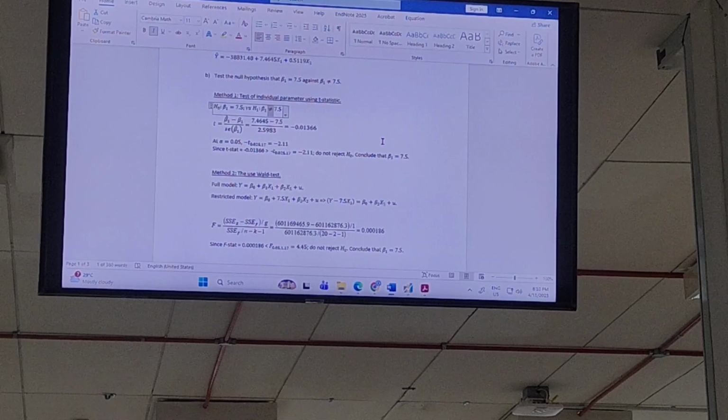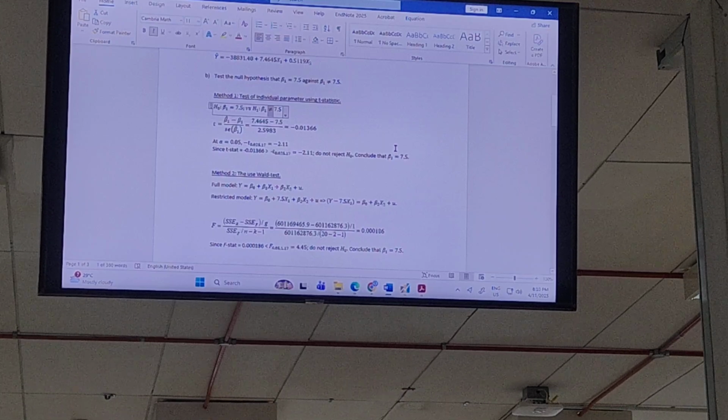Now the estimate is beta 1 hat, estimated from just one sample, remember? This is the difference between sample and parameter. Parameter is for the population, there is only one value for the population, but we don't know it. So by using this approach, we can say that I can agree that the true value of beta 1 is 7.5 because we did not reject. So this is in between, within the acceptance region, we did not reject.